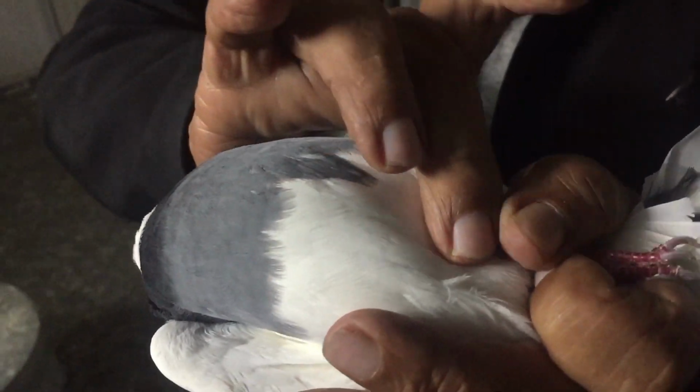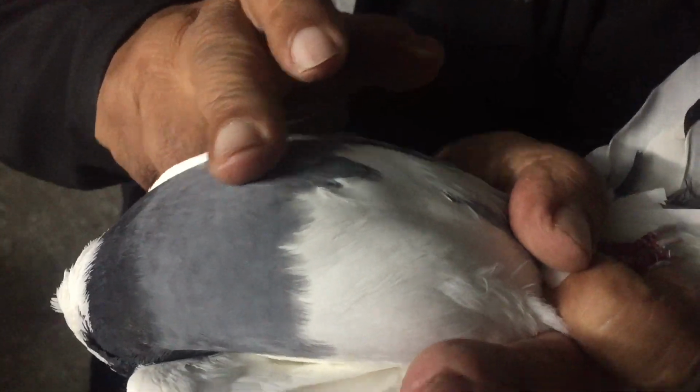And then too, you also have to be so sensitive that afterwards you have to check the build of a pigeon. There's such a lot of things that go with the build of a pigeon, and such a lot of scientific sides of why the pigeon is rolling. Now, science has not found out yet why the pigeon is stumbling. We used to say in the olden days the pigeon gets a fit, but they found out now it is not a fit. So they're really bamboozled, actually, as to why the pigeon would roll like that all the time.